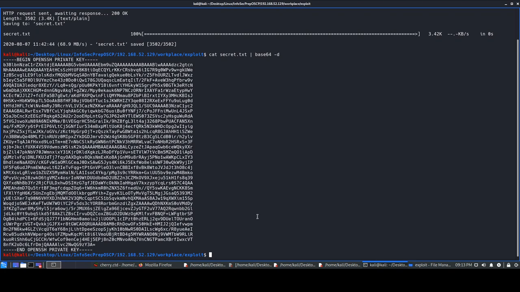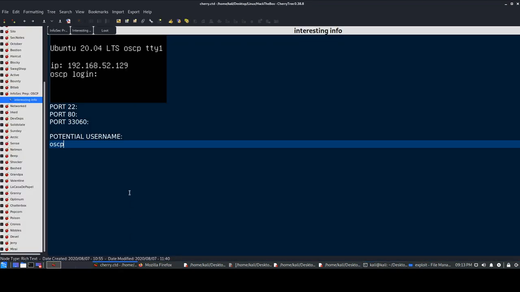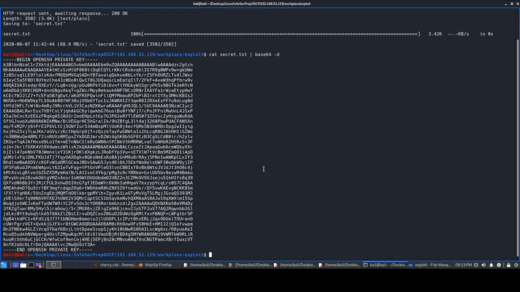Obviously, if you don't know what private keys are, you can use that private key to log into the box using SSH, if we have a valid username. So probably we have something like OSCP over here, so why not use that and see if we can log in. First we'll output this into something called id_rsa or secret itself. You can enter secret or id_rsa.